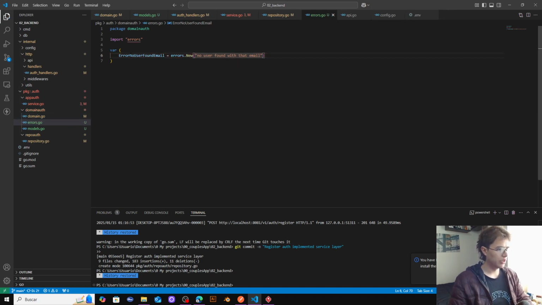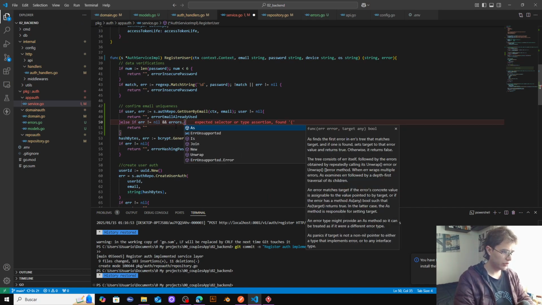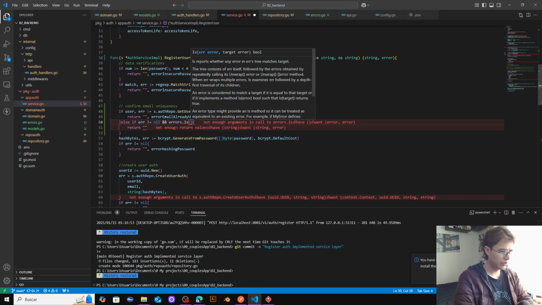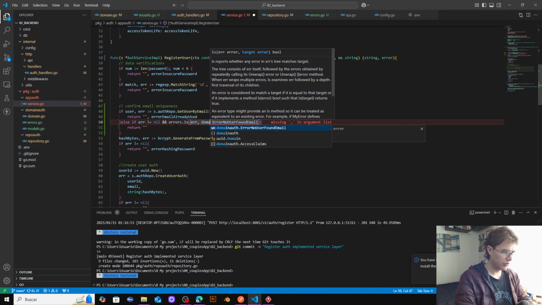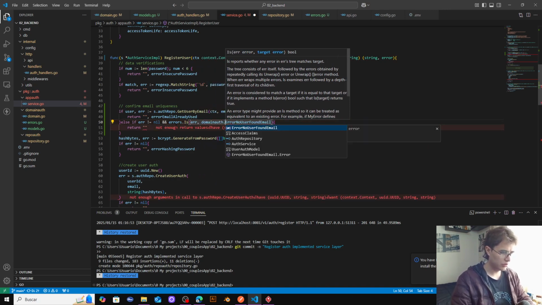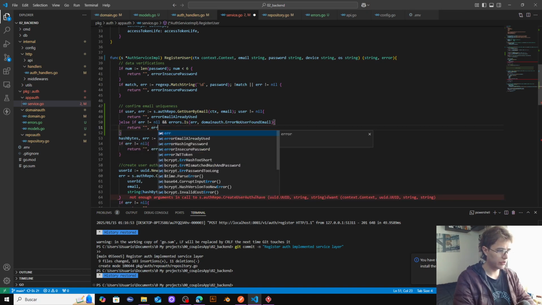Yeah, now we're going to check if error is different to nil, but also errors.Is error, and this will be domain out. So if there was an error that wasn't this one, because this one is the one that we want, then we'll simply return a fallback of that error.